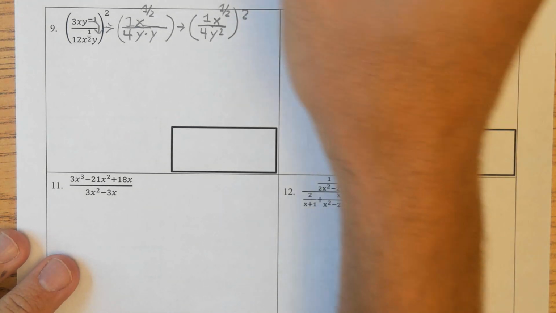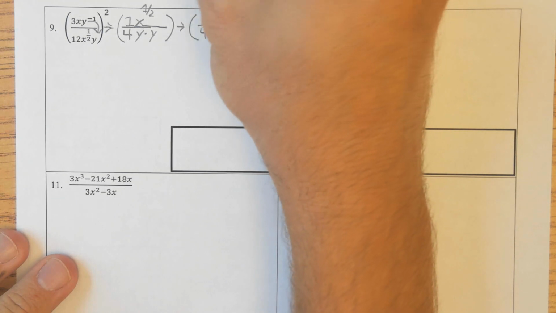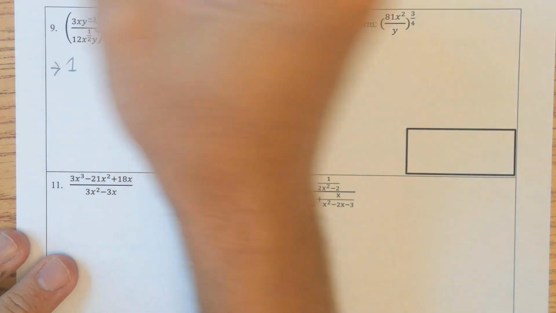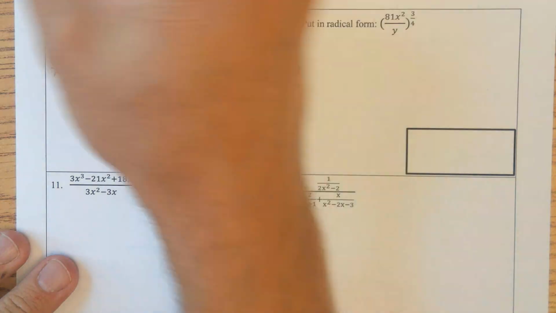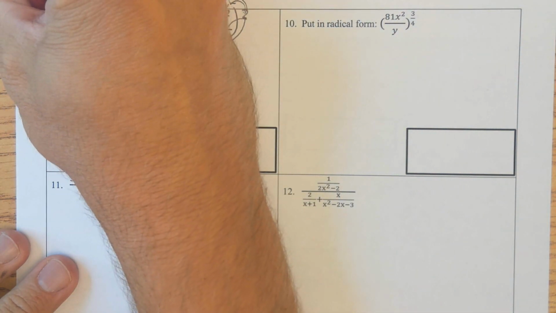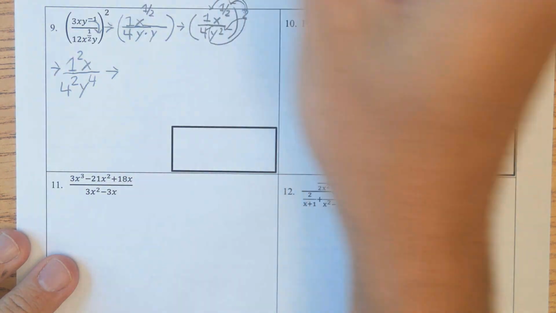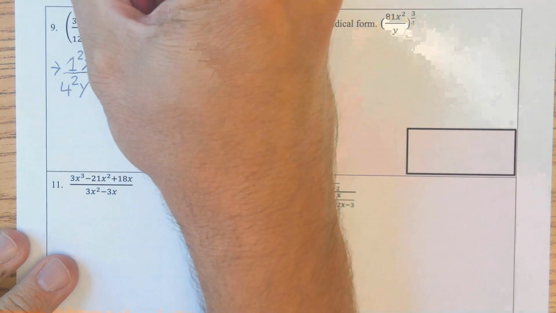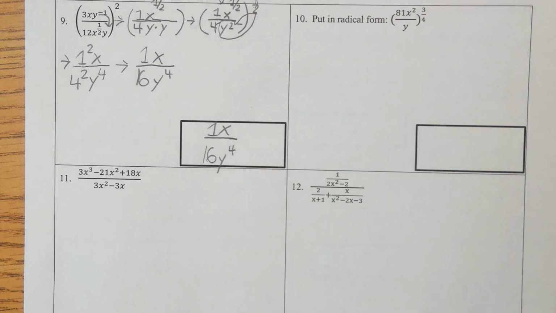Now I've got a power raised to multiple powers here, so I've got to distribute this power to each term. So there to the 1/2, there to the 1, to the y, and then also to the 4. So it's going to look something like this. It's going to be 1 to the second power times x to the 1/2 times 2. 1/2 times 2 is just 1, so it's just going to be x all over 4 squared. And then power raised to power, you multiply, y to the 4th. And so then our final answer is going to be this. 1 squared is 1, x over 4 squared, which is 16, y to the 4th, and there's our final answer. So you don't have to write the 1, but x over 16y to the 4th.